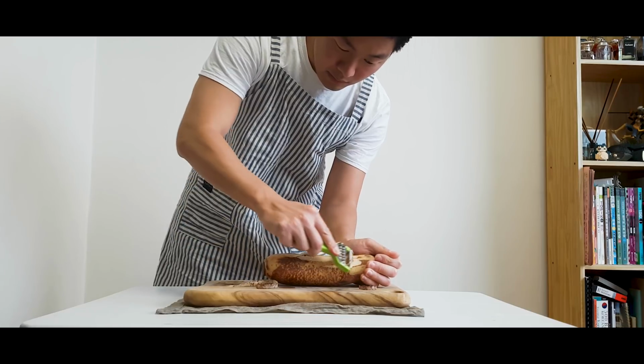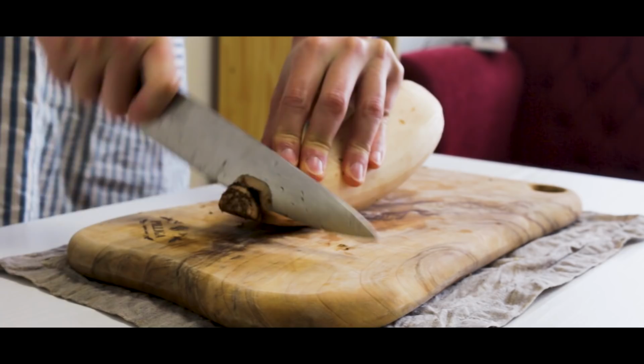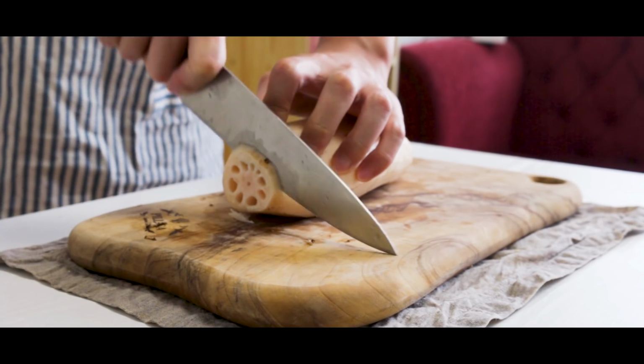To get started, we need 1 lotus root. Wash it well and peel it. My lotus root was about 1 kilogram. Cut off the ends and cut your lotus root into 1 centimeter thick slices.